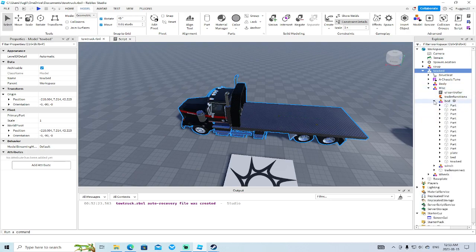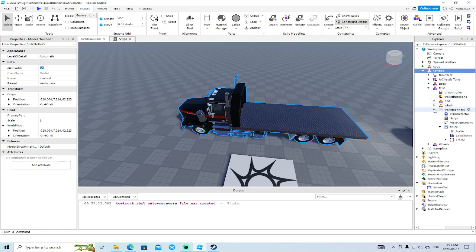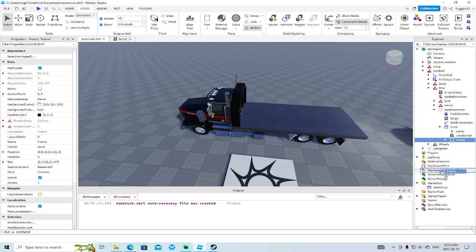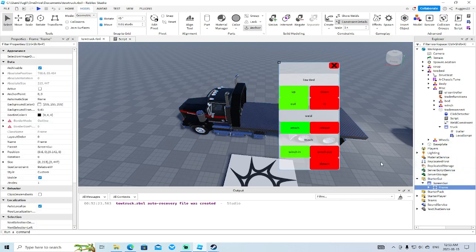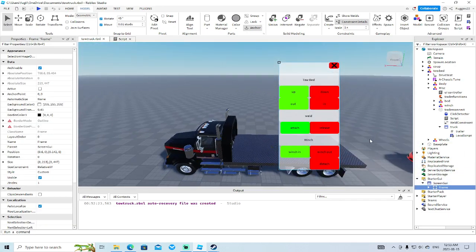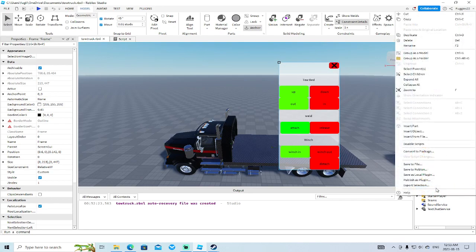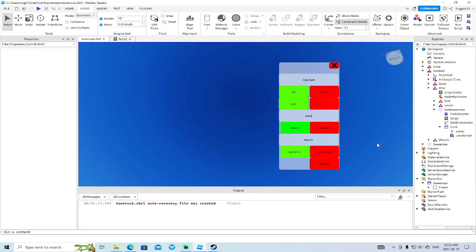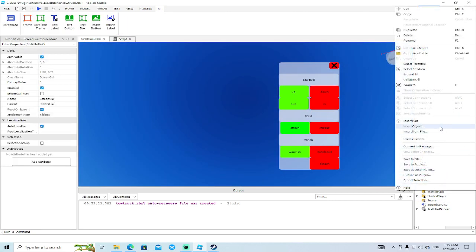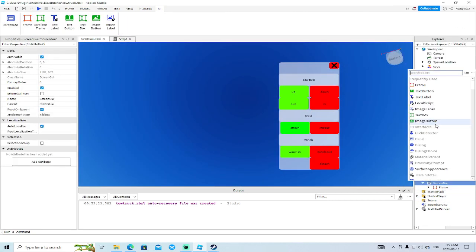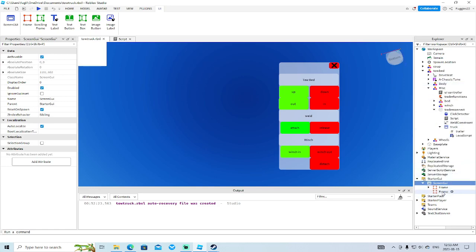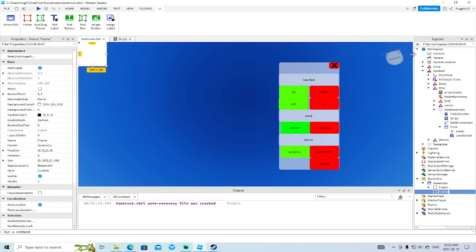All right, so let's try and visualize this here. We've got this frame here, which we can close individually. So if we insert object, frame, we can rename this one to truck.